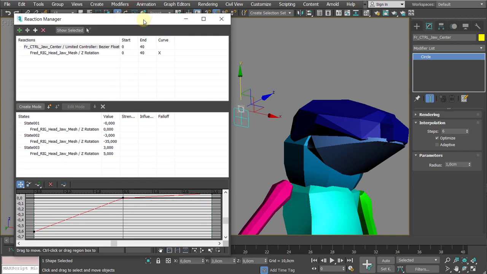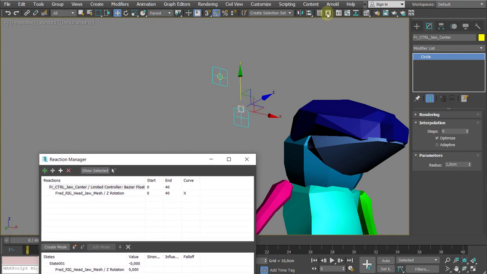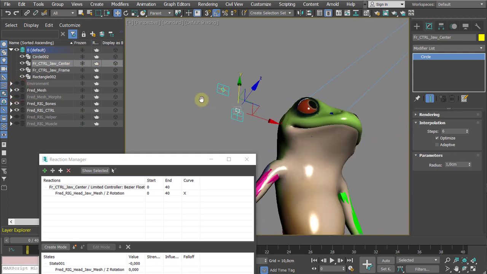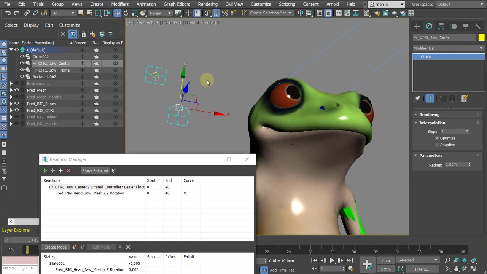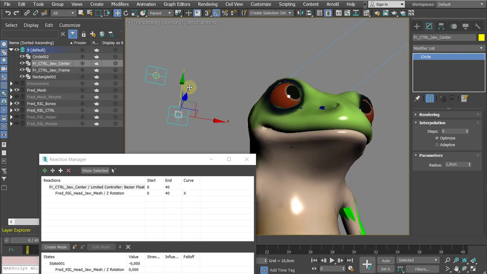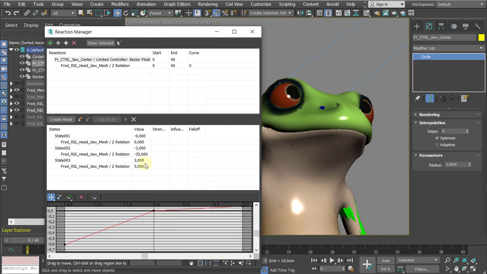Let me check how this thing is looking when a mesh is there. So Layer Explorer, and let me open up the mesh and see. Yeah, that is the forced close. Okay, so this is how it works. Now we have this open and we have this forced closed. I think it's too much, so we just need 3 degrees, we don't need a full 5.